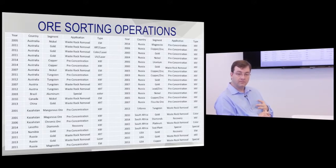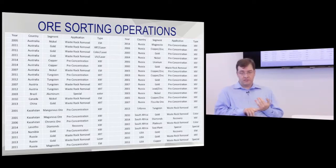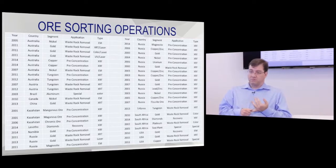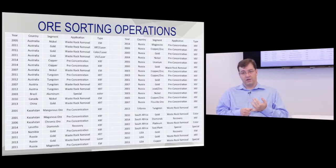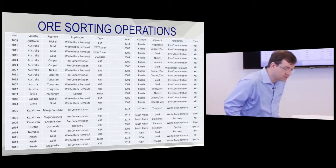Well, you say they take the rock. Yes. Presumably this is old rock, previously mined rock, which has been written off. That's called waste sorting. You can take the waste, sort your waste piles, take the high grade out of that, that's very common. You can also take your live ore, intercept it after your gyratory, and process it on the way to the mill. Okay. And they're both very good applications.